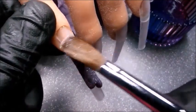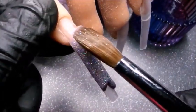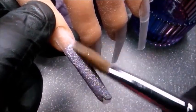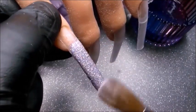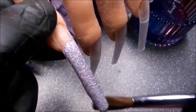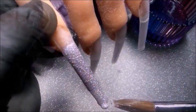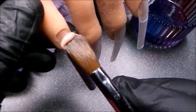So I already started with the practice hand prepped and clear was laid, and I went right in with the color. First and foremost, this glitter. It's so fully packed. OMG. This is another one like the last two that I used, which, by the way, everything will be in my description box. It has that reflective appeal.